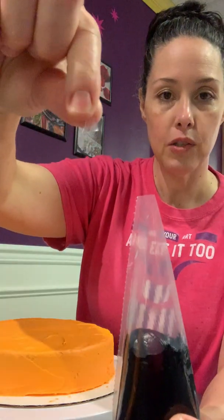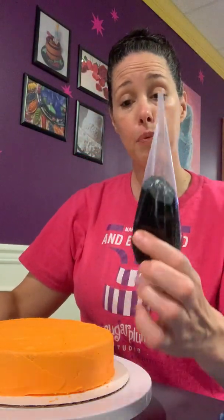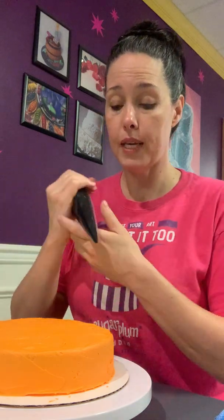See, just a little hole like that. This was my cast off cut piece here. You should always cut smaller than you think you need, and you can give it a practice squeeze and see how it comes out, because you can always cut your bag bigger. But if you cut the hole too big to start out with, you can't make it smaller. So it's always better to cut it smaller and cut it bigger if you need to.